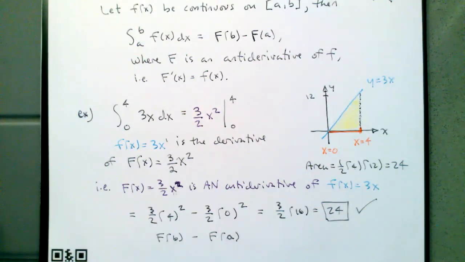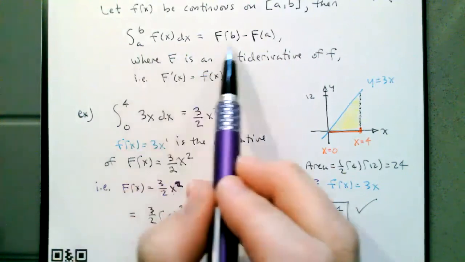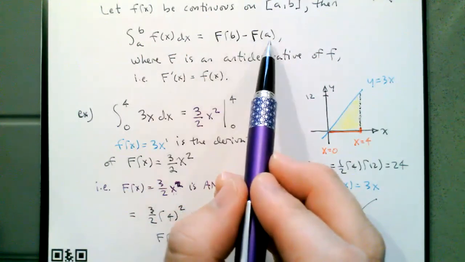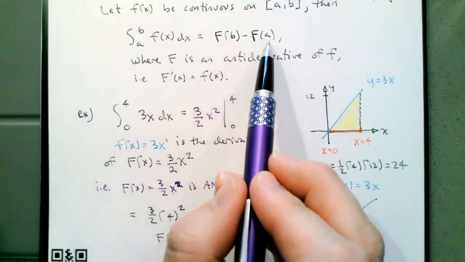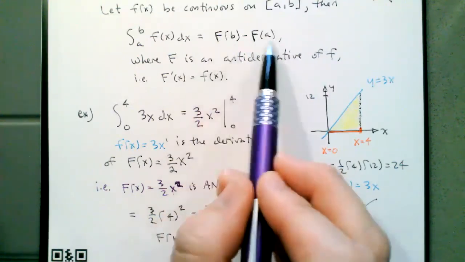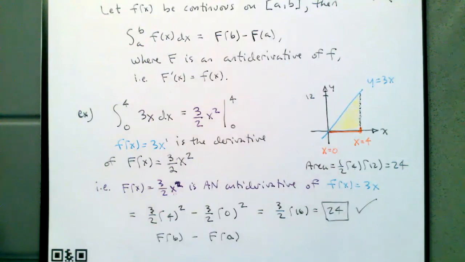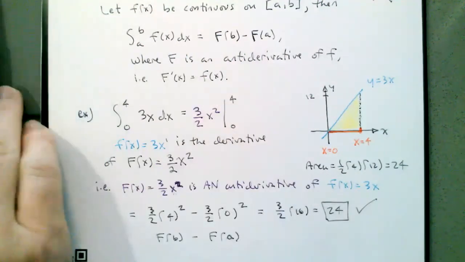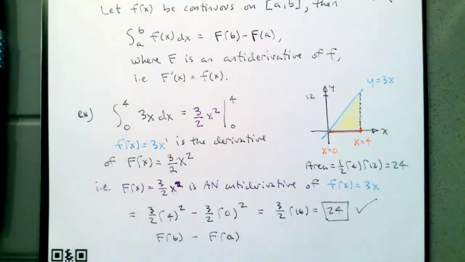Okay. All right, thanks. So here's what I'm asking you to do. Find an antiderivative and just do capital F at b minus capital F at a. So the dx is not part of this calculation on the other side. That's why we plugged in the 4 and the 0. We plug in the 4 and the 0 just because we're following this process. Got it. I see it. Thanks.